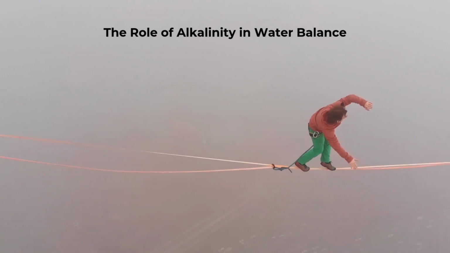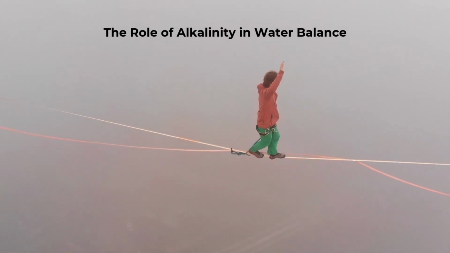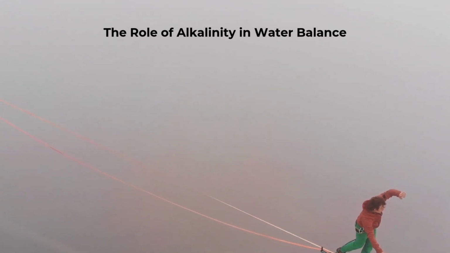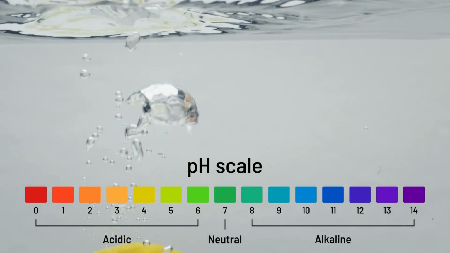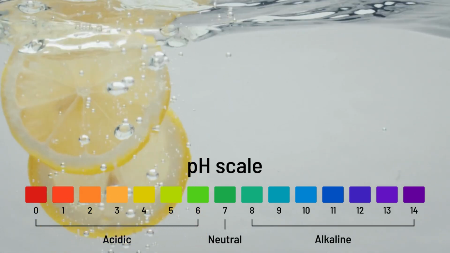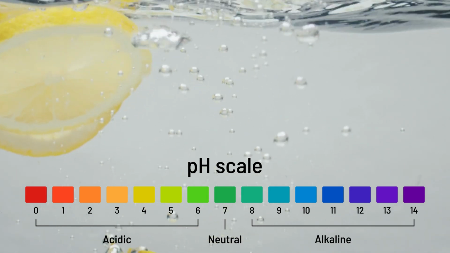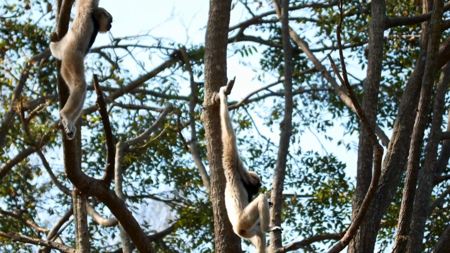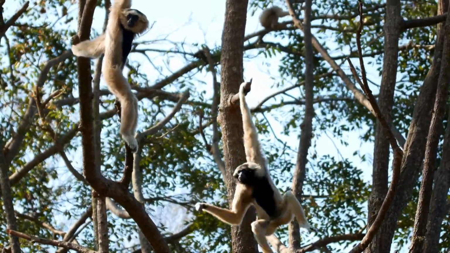First, we'll talk about the role of alkalinity in water balance. Alkalinity, specifically total alkalinity, acts as a buffer for pH levels in your hot tub water. It helps to stabilize the pH by neutralizing acids in the water, which prevents drastic fluctuations. The fluctuations can lead to various problems, not only with water clarity and sanitation, but also with the integrity of your hot tub components. If the alkalinity is too low, you'll find that your pH levels can swing wildly with just minor additions of chemicals, making the water corrosive.